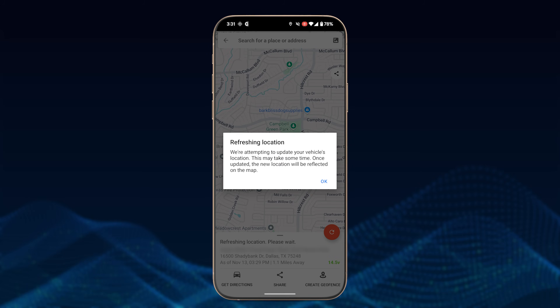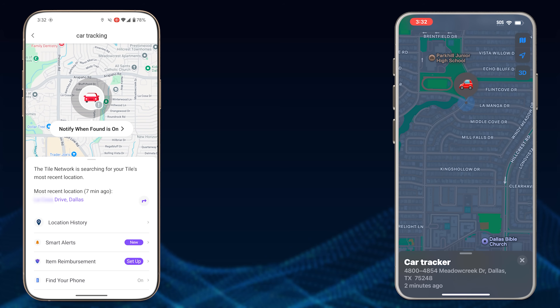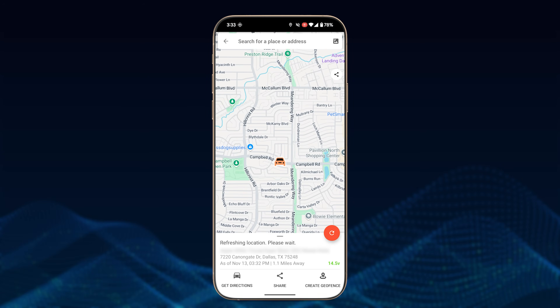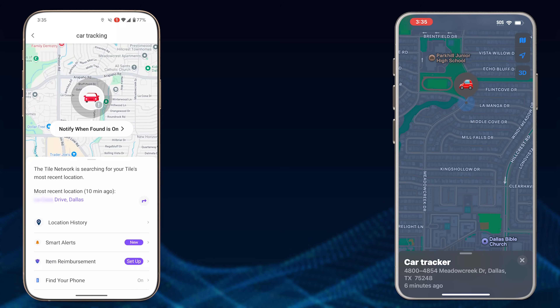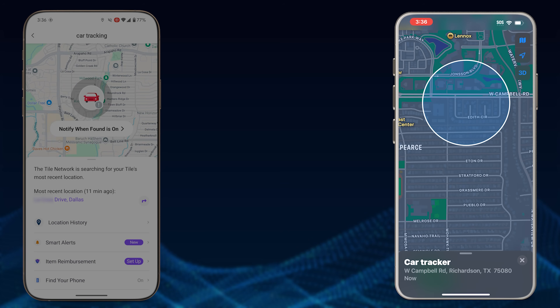Let's quickly check the GPS location. It says they're on Campbell Road — not quite where the AirTag says, but at least we have an update. At 3:32, no new update from the Tile or AirTag. We check back with the GPS tracker; you can travel pretty far at 30–35 miles per hour. At 3:35, a second update from the Apple AirTag in that vicinity. The Tile Tracker still has zero updates.